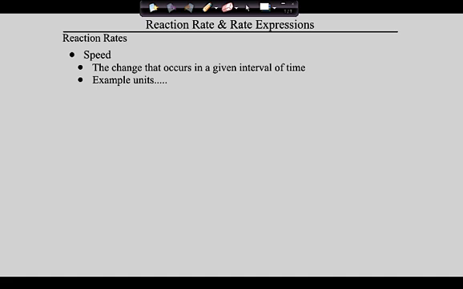So guys, try this. What are examples of speeds that you interact with in your daily lives, and what are the units? Okay, so miles per hour driving your car, right? How many miles do you go in an hour? Does that mean that you have to drive for an hour to know your speed? No, but if you had gone for an hour, how many miles would you have covered? You can be going 80 miles an hour whether you go for 30 seconds or a day. But we know that in an hour you would have covered 80 miles.